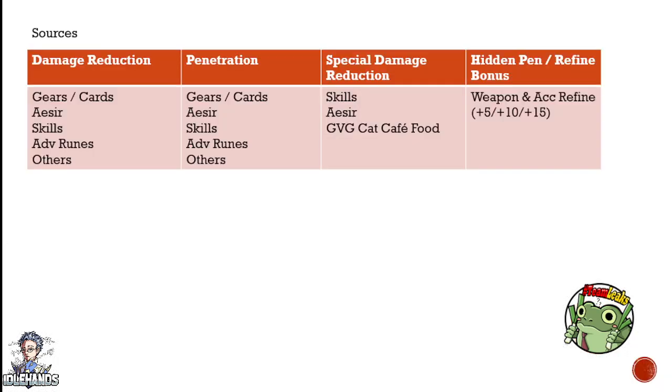Okay, now let's talk about the sources. There are a lot of sources. To be honest, I may have missed out a lot of things here, but in general, damage reduction or magic damage reduction, you can get them from gears, from cards, from S-ears, from skills, from advanced runes, and from other sources. I mean, there's a whole lot of sources where you can get this from. Penetration, same thing. You can get them from gears, from cards, enchantments. Sorry, I didn't put it in here. S-ears, skills, advanced runes, and all the other sources out there.